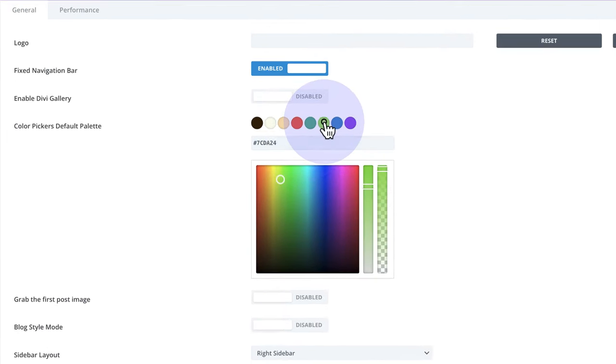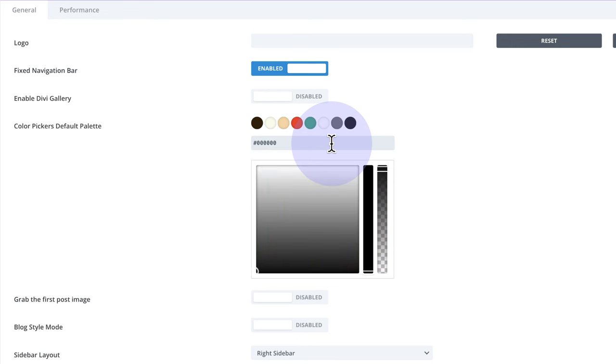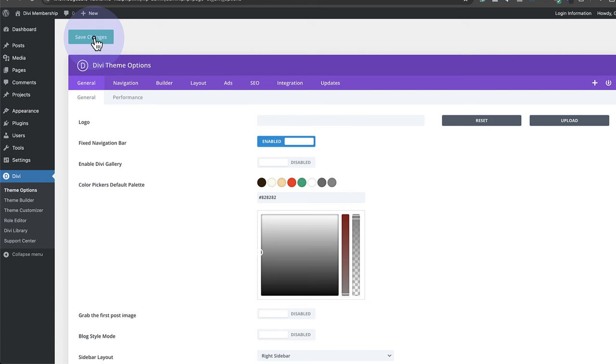What I normally do is turn this into white. So let's put six Fs. Like that. So now we have white, and then over here I put grays. I normally go with all sixes, and then I can also go with a lighter gray. So let me first put all these zeros. This is going to make us have this black color, and then I can just drag this to have a lighter gray. So you can see here, I could go maybe with something like that. So that's our color palette. I'm going to go ahead and click on Save Changes.